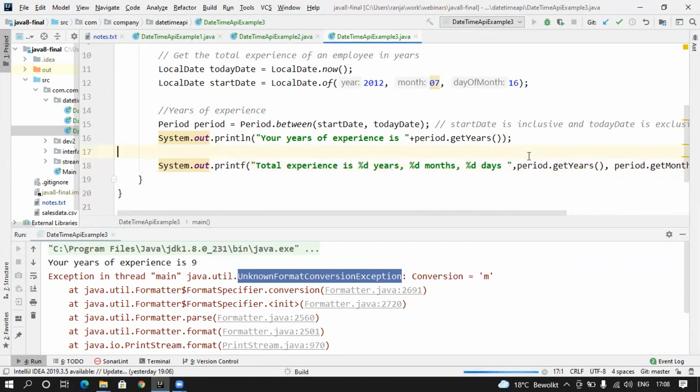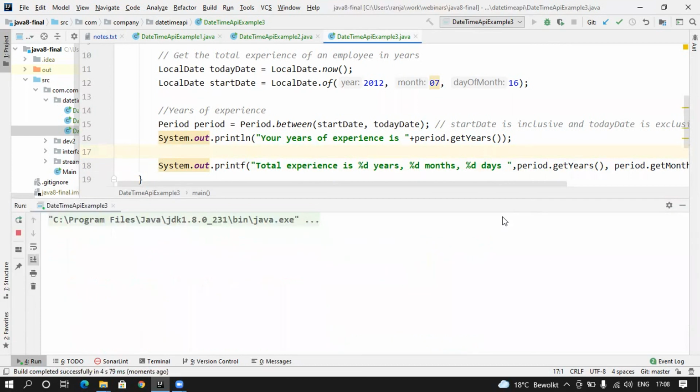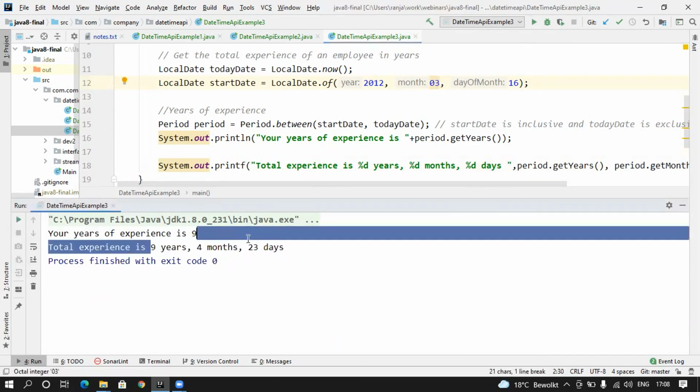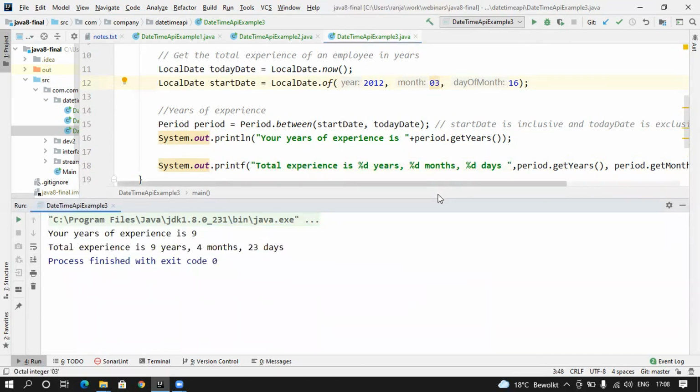So if I run it now, we get exactly this result as expected. So here it is, 0 months. So if I change the value here, let's see what if the output varies. Yes, it does. So total experience is 9 years, 4 months, and 23 days.